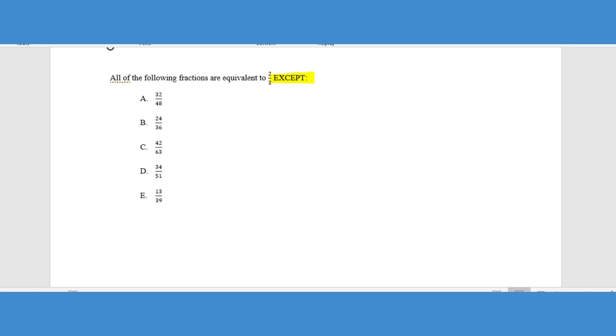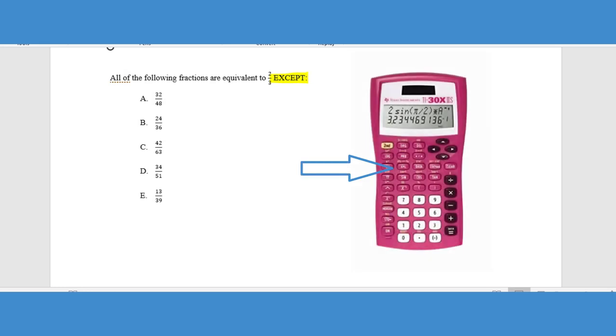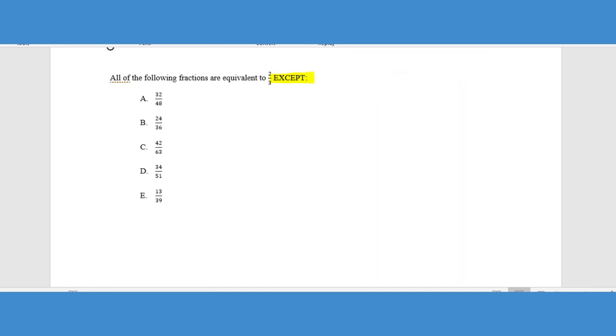This is very simple. You can use your calculator. If you know how to use your calculator, you can convert from decimals to fractions, fractions to decimals, from mixed numbers to improper fractions. Of course, if you're on a TI Inspire or TI 84, you can actually put it in the fraction bar notation and it'll reduce it for you.